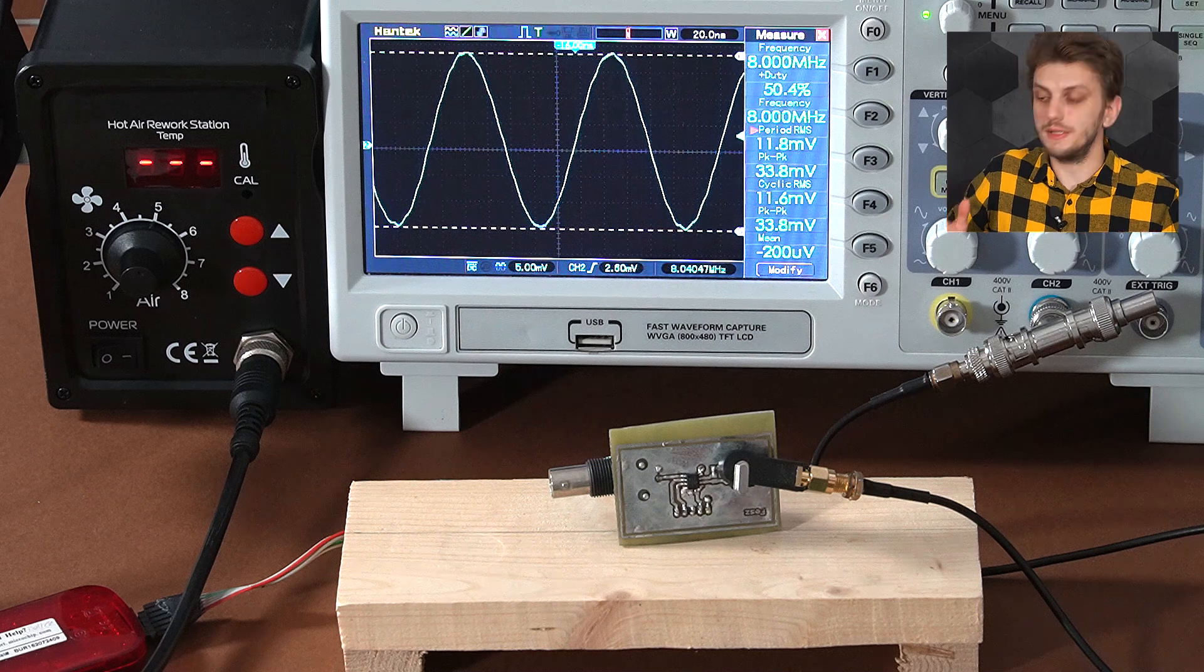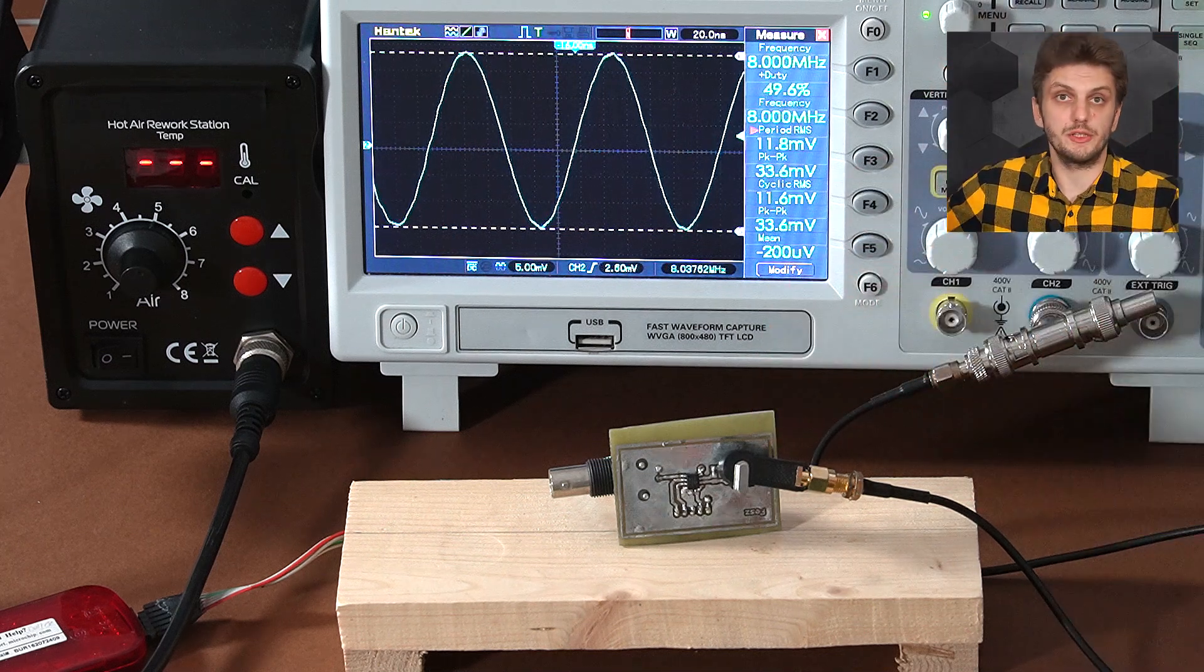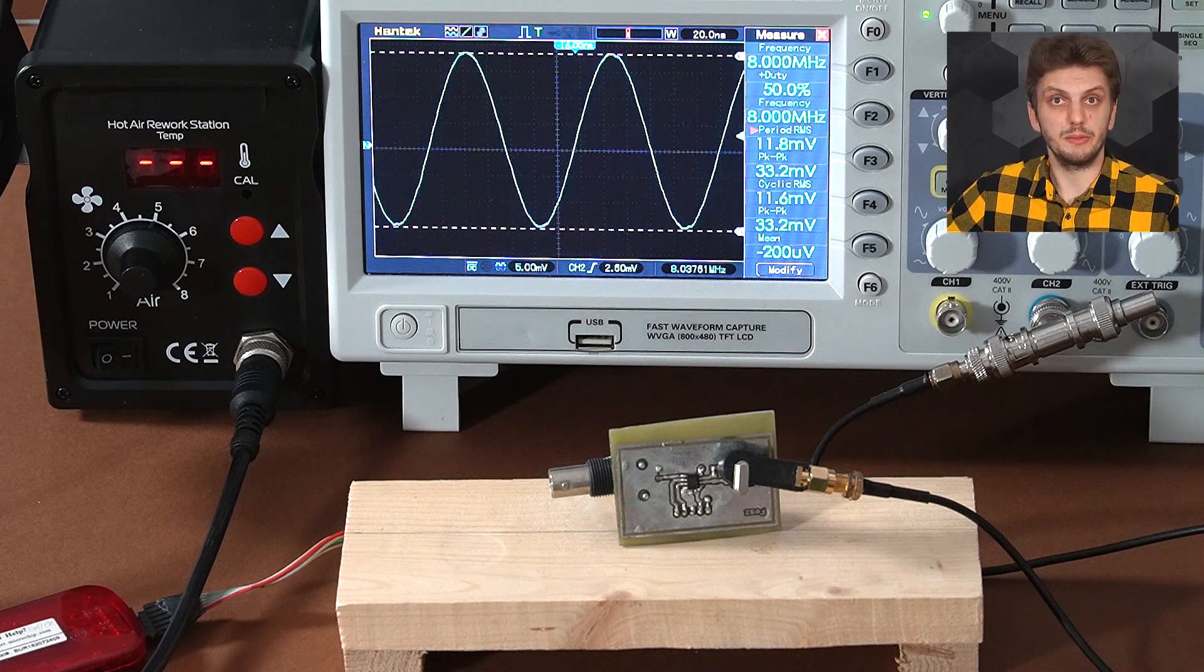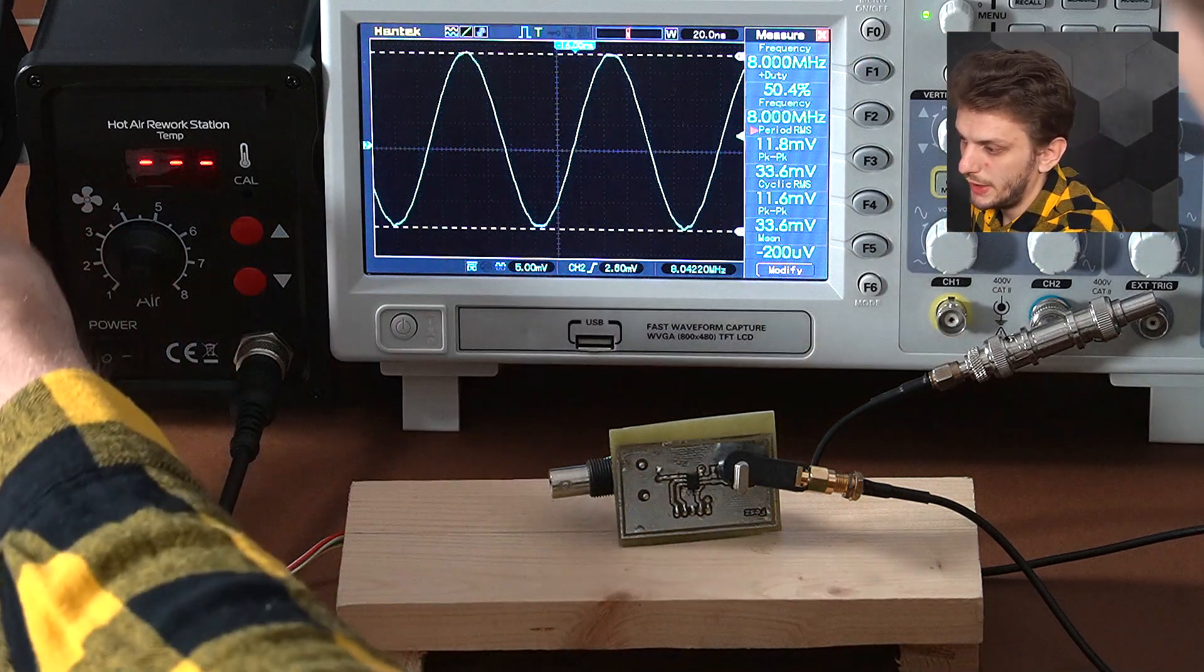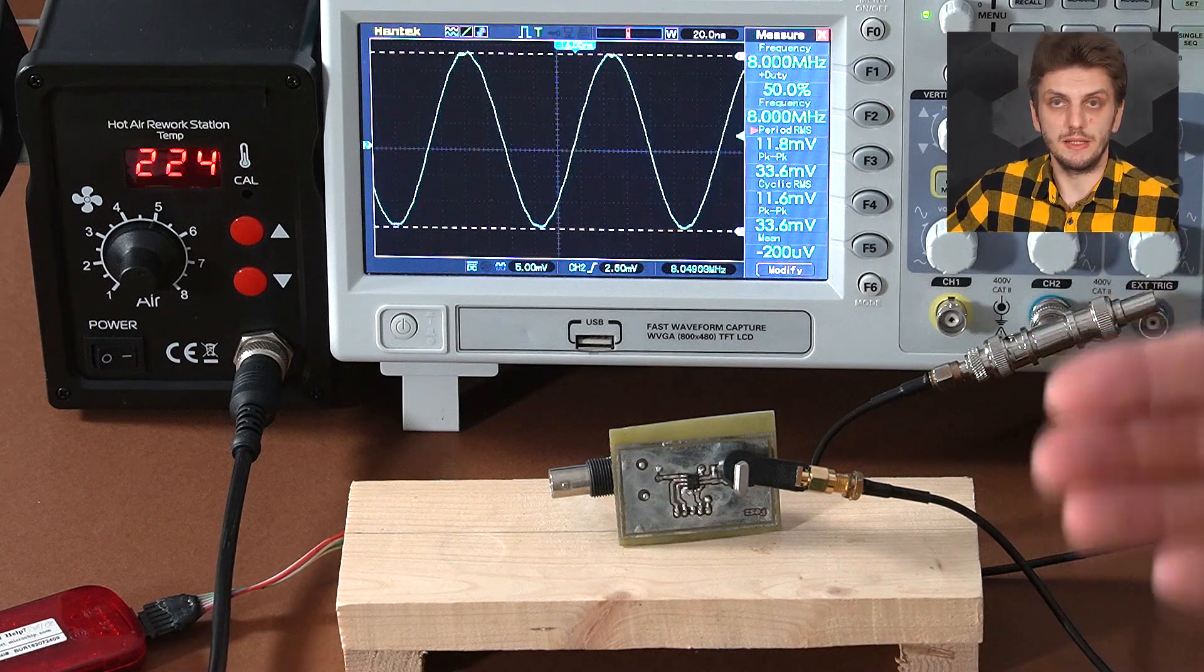So if you're looking for the extreme case in which you have the lowest possible gain, this will be achieved at the highest ambient temperature. And to showcase this, I prepared a setup in which I'm measuring the crystal current, which is directly linked to the gain, and I will try to vary this by applying a bit of temperature. So I will be using the hot air gun, and I've set this to 200 degrees Celsius. So hopefully it doesn't melt anything.